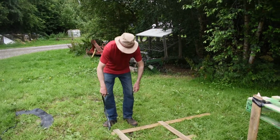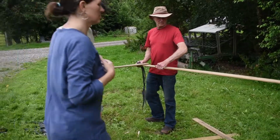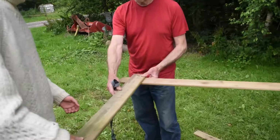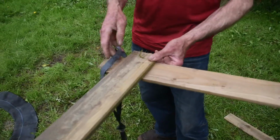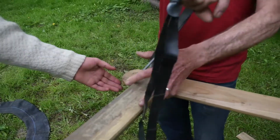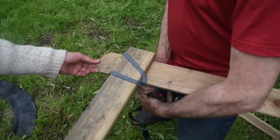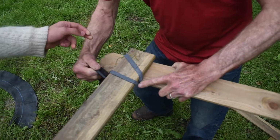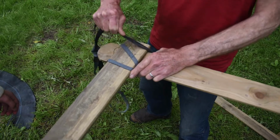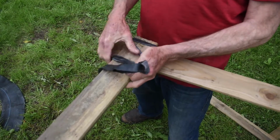These people will help me. Hold that. You hold that. Yeah. So, come in closer so you can see the knot. 2 rubber bands together, maybe, might need more, we'll just see. You put it back behind there, take it over there, and you pull it around the back. There's no point in doing that because it's not holding anything. There, it's holding this wood together. Around there, that holds that wood there, and you pull it pretty tight and you get it nice and strong.